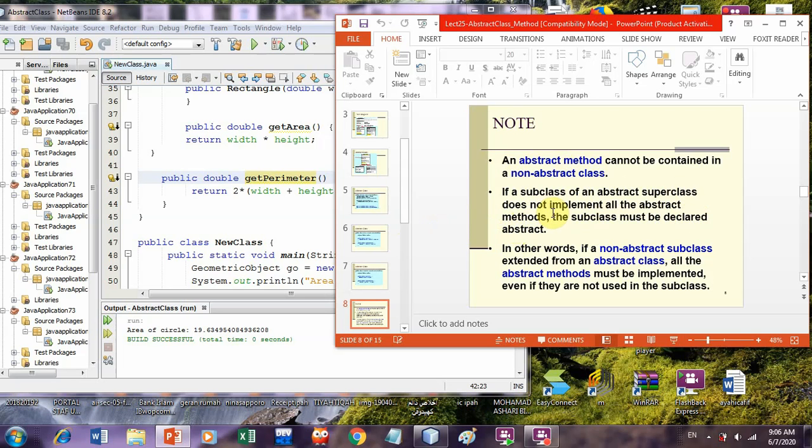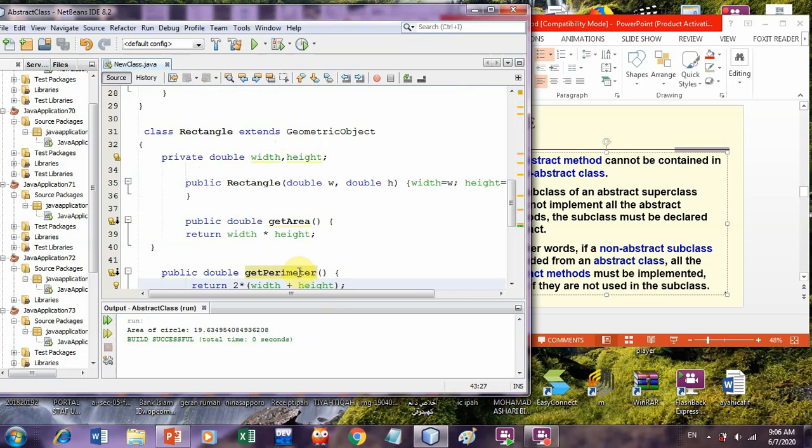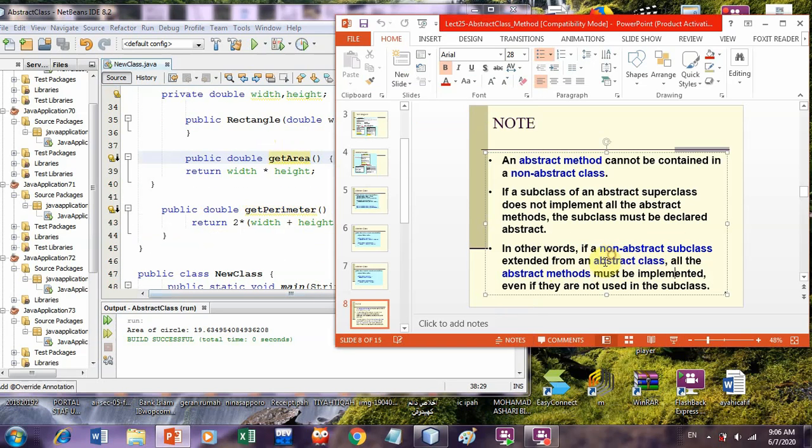In other words, if a non-abstract class extends from an abstract class, all the abstract methods must be implemented. Here you implement all the abstract methods for each of these subclasses, even if they are not used in the subclass.